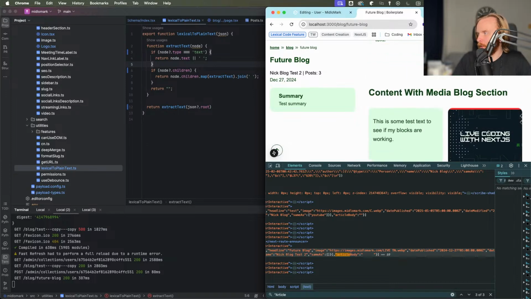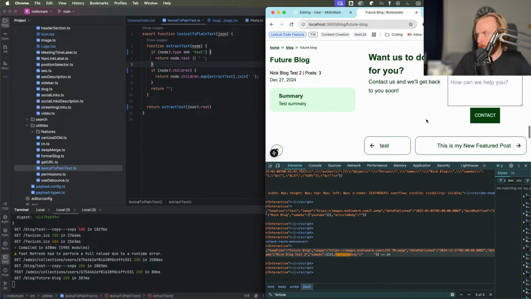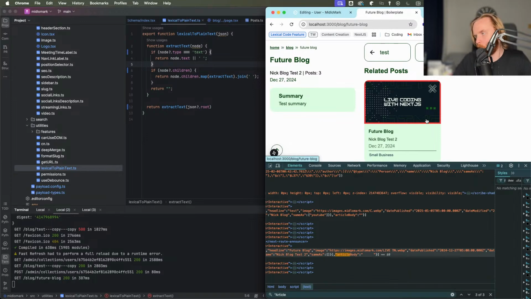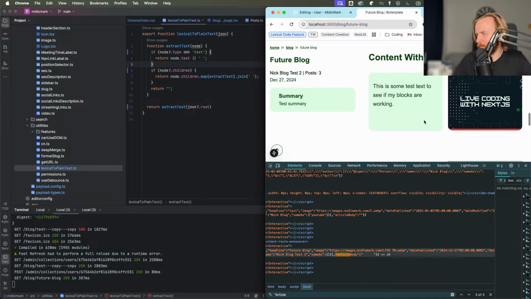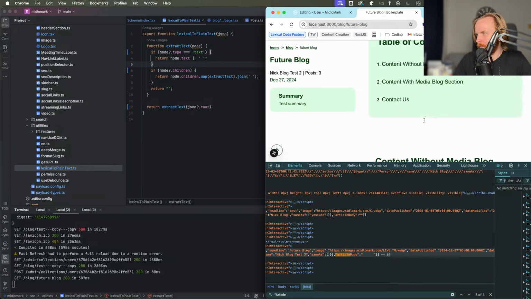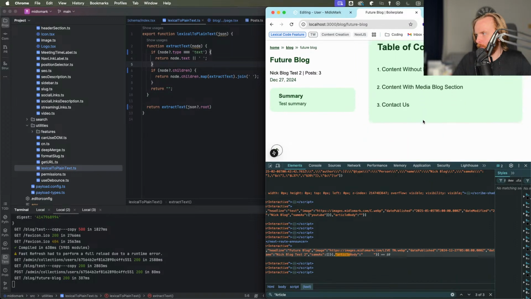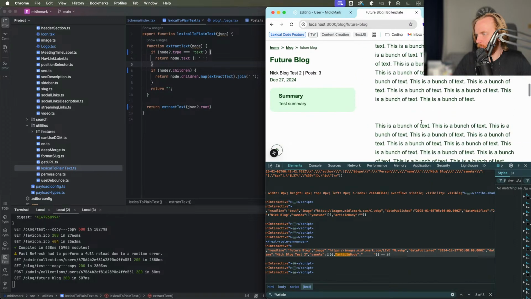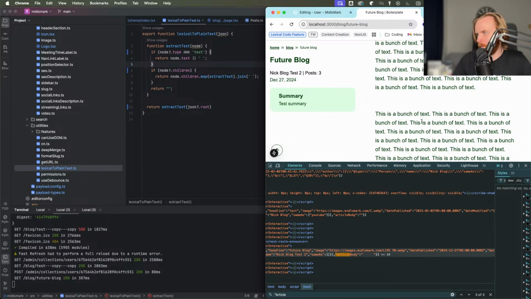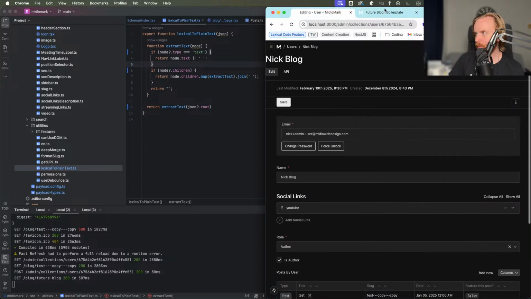So that makes sense that it wouldn't. I think it makes sense. But I guess, yeah, so it's only trying to take text and not any kind of blocks. So I would need to build this out a little bit more. So if we were to do, that's future blog.